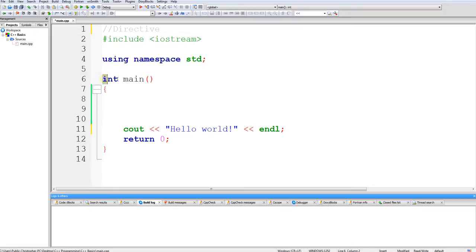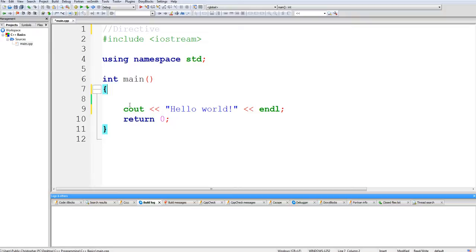And then we have this main function. This is known as your main driver, and it's going to be the line of code that your program starts with and then ends with. However, your program doesn't end at this closing brace here. It ends when it sees this return 0 line. And what return 0 says is that your program compiled and ran perfectly fine without errors. Meaning without the return 0 line and without the main function itself, the program won't be able to run.